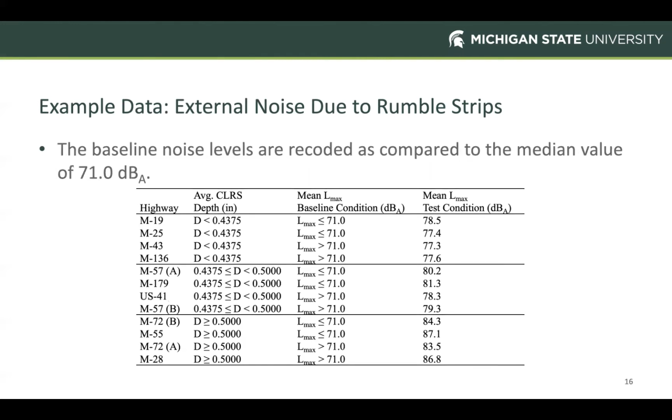So specifically what we're going to do in this case, I basically just looked at whatever the median noise levels were in our sample, and that occurred around 71 decibels, at least in terms of those baseline noise levels, okay? And so in this case, we have two factors of interest. We have the rumble strip depth, which has been divided into 3 different groups, and we also have different levels of baseline noise, and that's been divided into 2 groups, okay?